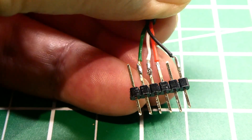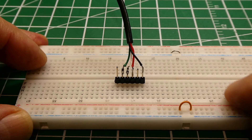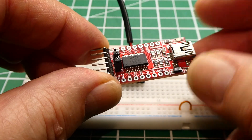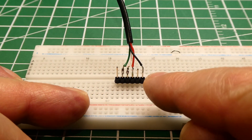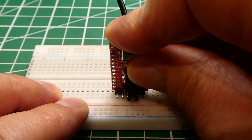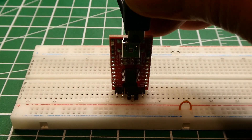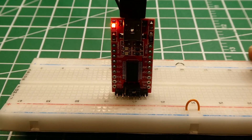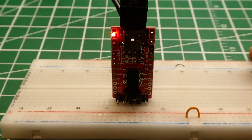I have the wires soldered to a six-pin single-row header. Remember the sequence because we're going to plug this into a breadboard. I plugged my single-row pin header into the breadboard and got an FTDI module that's USB to serial, with a jumper set for 3.3 volts to power the GNSS receiver. I soldered the wires in a sequence to match the FTDI module pins, so I can plug it in pin-for-pin. When I plug in the USB connector to my computer, it powers up the receiver, and you can see the LED — the NMEA strings are being sent every one second.